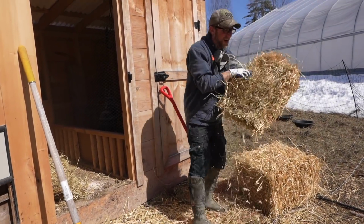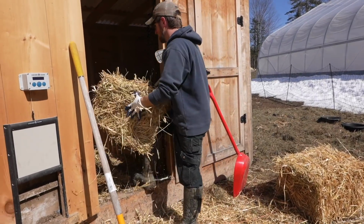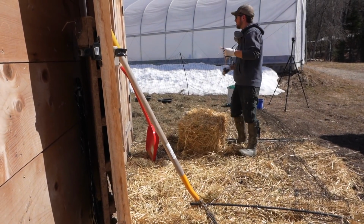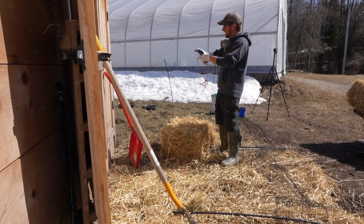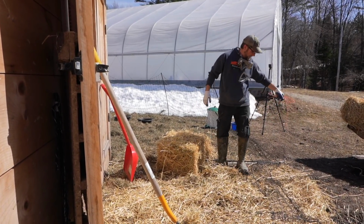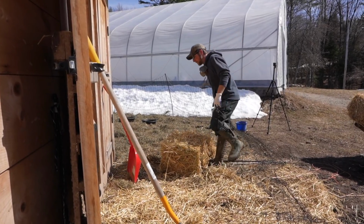This is all non-sprayed straw, so we're making good bedding. The chickens love playing in it, scratching through it. And the rest of it I'm going to put out in their chicken run, because this whole run area is where we're going to be planting our potato garden this year. We're going to put this down to prep it. We're supposed to be getting some rain tonight, so that'll actually help it. Perfect time to put it down.